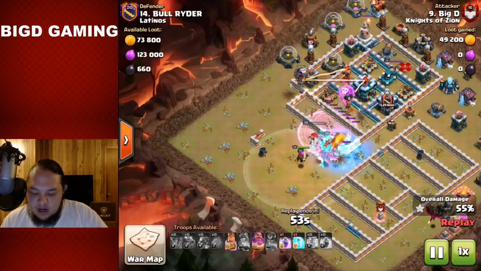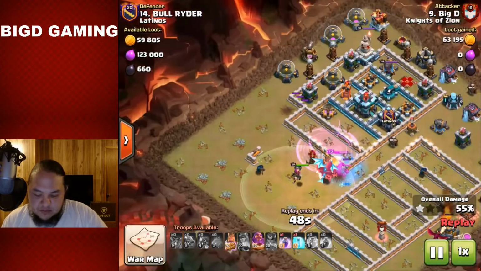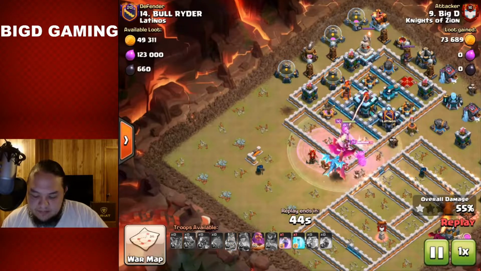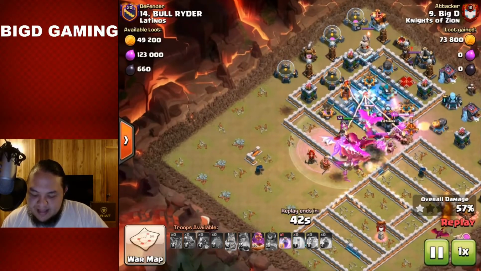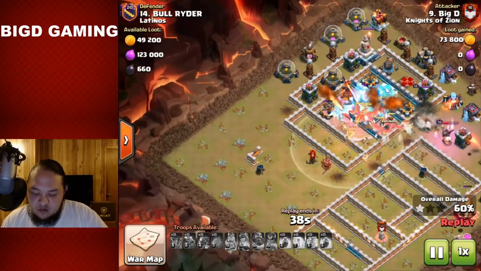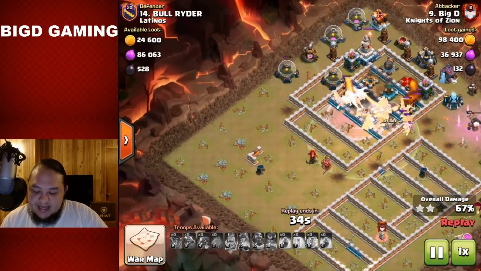All my balloons died off, but I still have every one of my dragons up besides the one I sent in up here. So 9 dragons still alive, an Electro Dragon still alive. King still popping his ability right there just to push past and make sure my dragons go into the core. Rage into that Town Hall and then pop that Grand Warden's ability. Town Hall goes down inside the ability. All my dragons staying nice and safe.